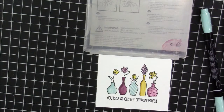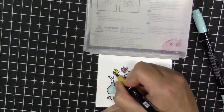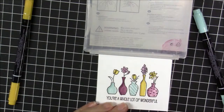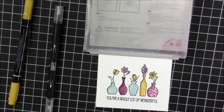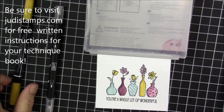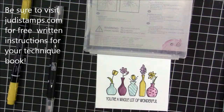Some people say, oh, I don't like to color, it takes too long. But really it doesn't. I want to make that a little bit darker in there. The center here a little bit darker just so that the other stands out. And I missed a little flower bud here. Okay, and I don't have a green, but that's okay. I'm going to use my Pool Party for the stems, mixed with a little bit of yellow. And guess what? Voila, we have a green tone without having a green.